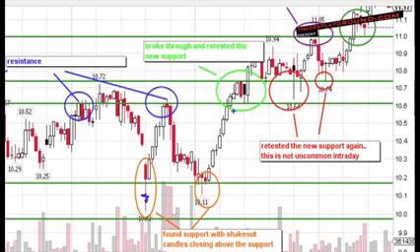In the lime green circle, the resistance at the 1063 area was broken through with follow-through, but was tested with the wick of the fourth and fifth candle following a breakout. You see the retest here? So it broke through. Here's your breakout. Okay, but look at the retest. We just looked at retests on a daily chart. Now we're looking how it came and retested on an hourly chart before advancing. Okay.